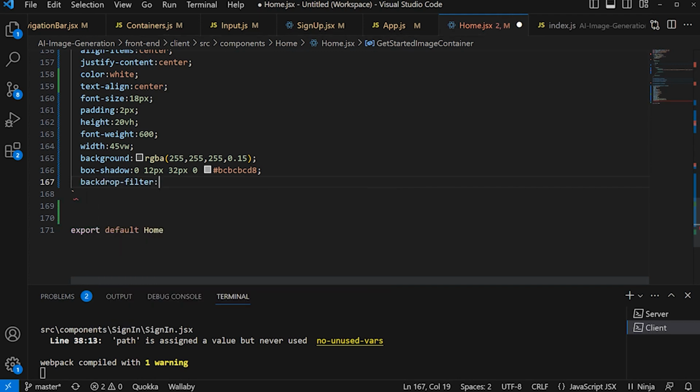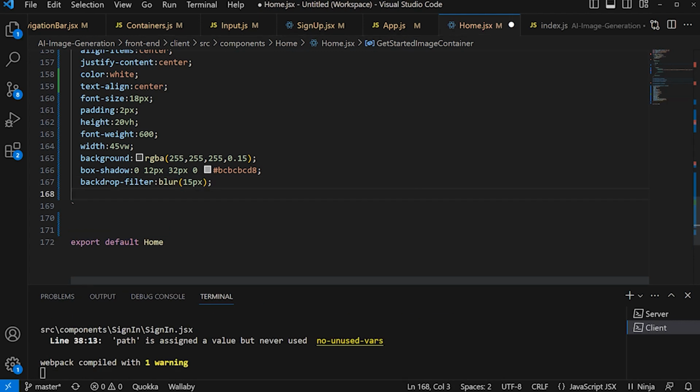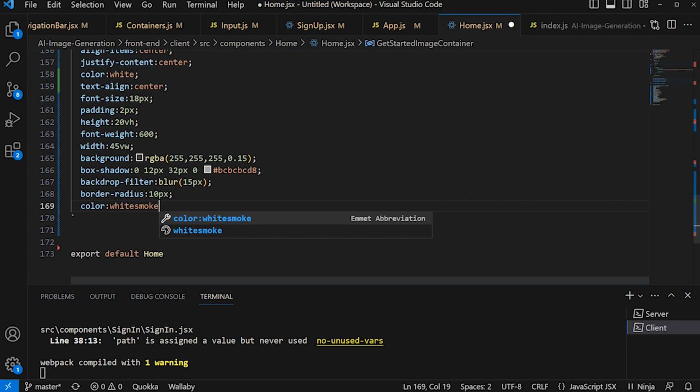Backdrop filter, we're still keeping this glass effect, and I'm going to give it a blur of 15 pixels. Very good. Border radius, I do want it to be smooth on the edges, so I'm just going to give it around 10 pixels, see how that looks. Color, white smoke. We actually have white over there. I'm just going to leave it with white smoke.